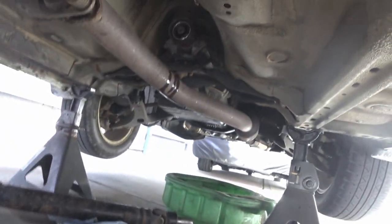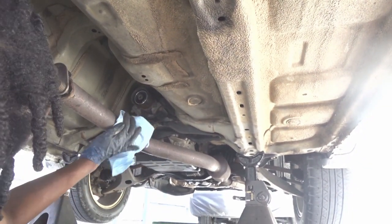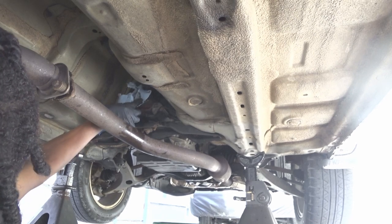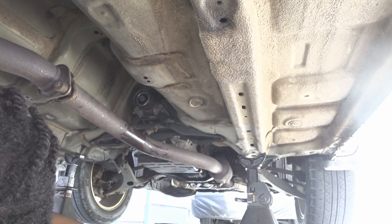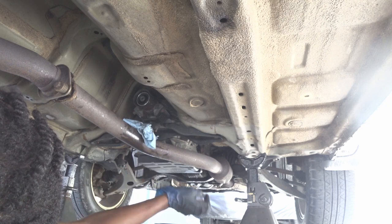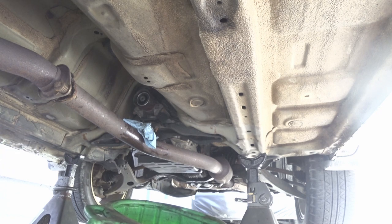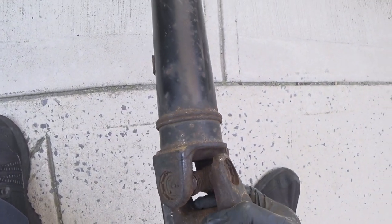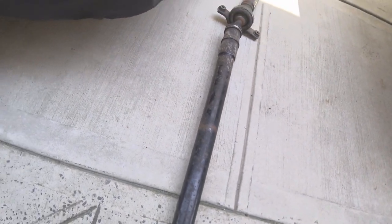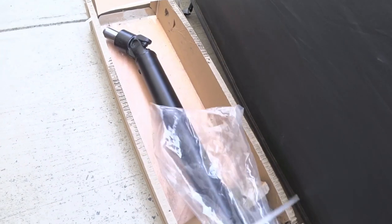There you have it. It is out. Got to put the bucket back. So this is the old one. This is the area that was damaged. I guess the bushing just completely wore off the U-joint. So instead of just changing that, because we had to take it out anyway, just bought a brand new one. I'm about to compare it to make sure it is the correct one.